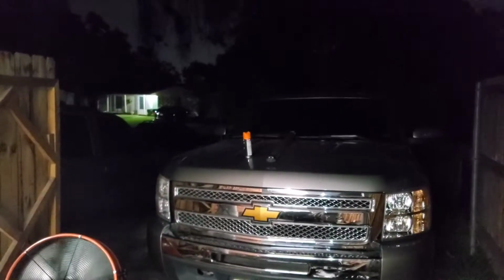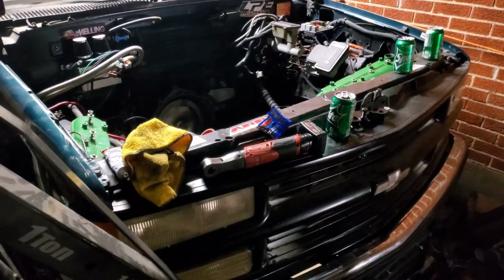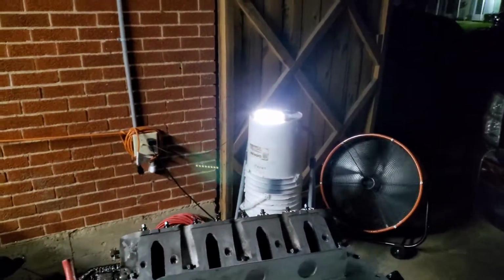And yeah, there's another project that I might record. I want to hang up that light because it's only that light here where I work on the truck, it's kind of dark. You really don't notice it with the flash on the phone, but look, I turn it off, it's pretty dark over here, not too much light, just because I have my Milwaukee light.